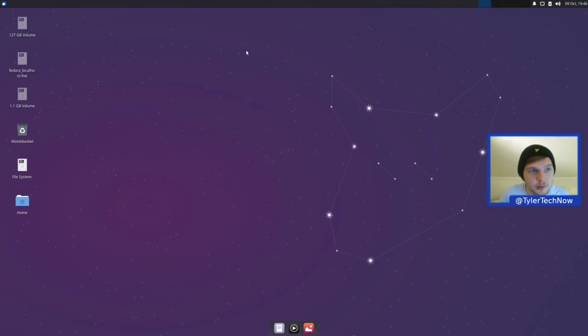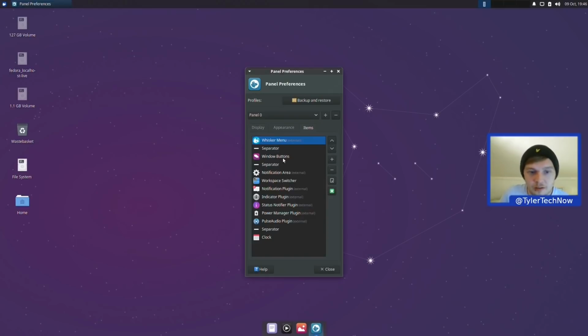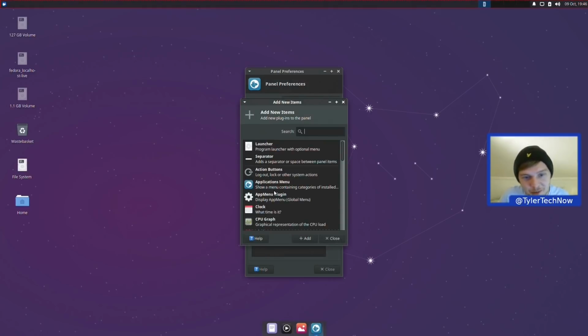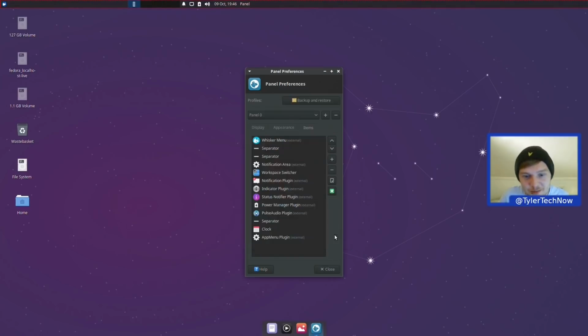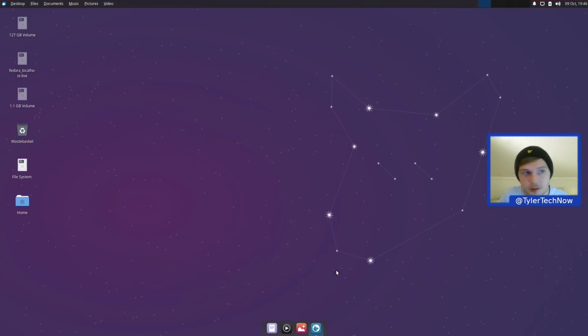Okay, so now that's done, we're going to go into our panel preferences and change a few things up here. So far as items, I no longer need Windows buttons now, which are these things here, because of course we can minimize and restore things from our planks. Let's just remove that. Now we installed a new global menu, didn't we, which is the app menu plugin. Okay, so we're just going to need to move that just after the Whisker menu, like so. Perfect.